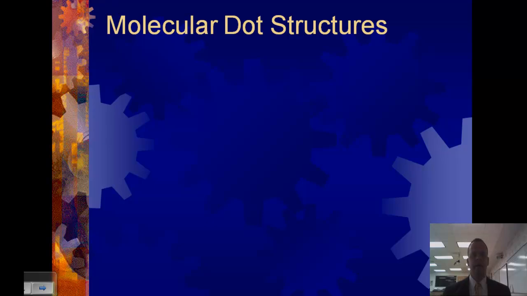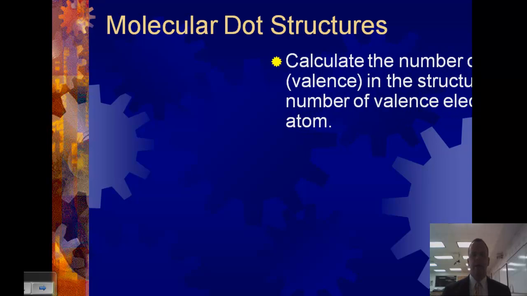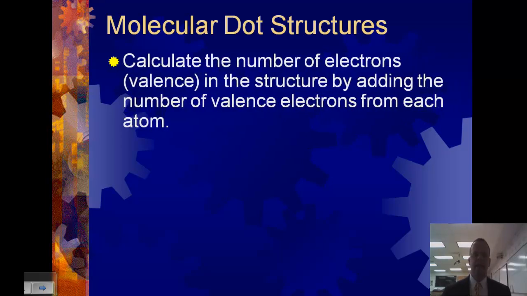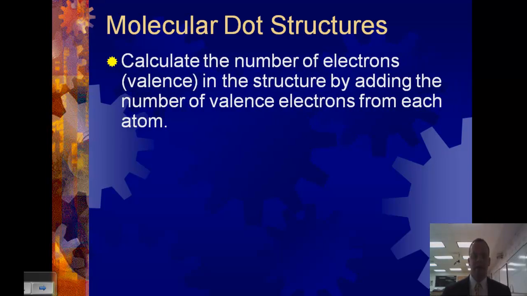In this video, we want to look at the concept of Lewis dot structures and the dot structures for covalently bonded molecules. When looking at a molecular dot structure, there are a number of ways to go about the process. The key thing is you're going to want to look at the valence electrons. So the first thing that's easiest to do is to calculate the total number of valence electrons in the dot structure, the total number of valence electrons from each atom that makes up the molecule. Having that number will be very important to know the maximum number of electrons that we can use in the dot structure.